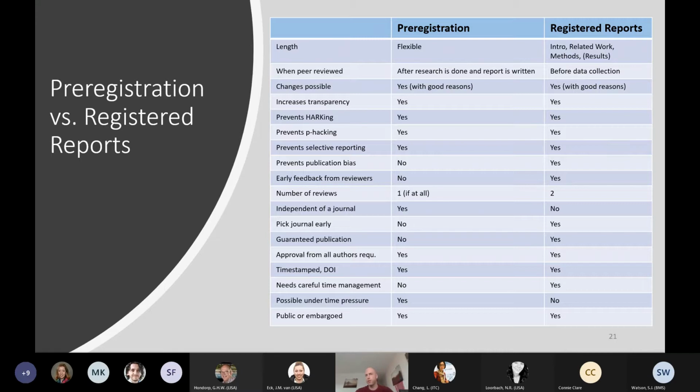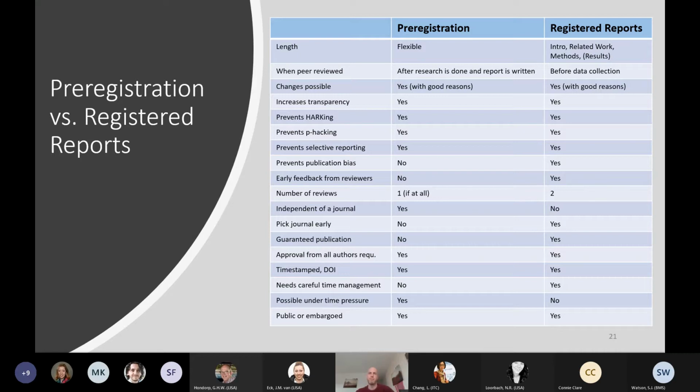Yes, so pre-registration also does not mean that you have a guaranteed publication. It just shows that you are not doing something like p-hacking, but this is the case in registered reports. And pre-registration is also not so dependent on careful time management, which is definitely the case in registered reports because of the review time in stage 2.